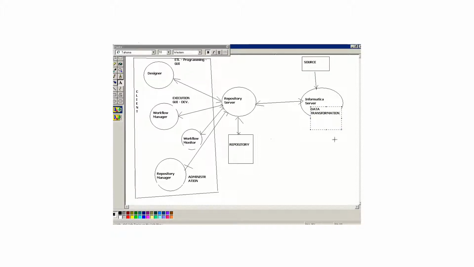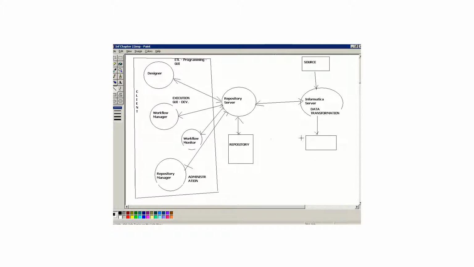It takes place in the Informatica server. Then it will load the data into the target. Means the actual process of loading the physical data will be done by the Informatica server. While loading the data, that information is also stored in the repository. You can access it from the workflow monitor, how the data loading is taking place.